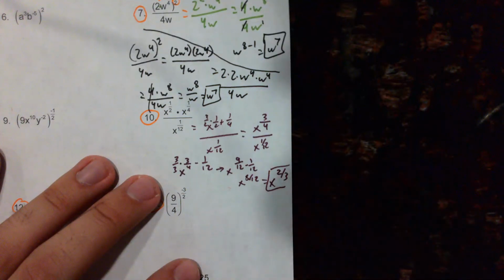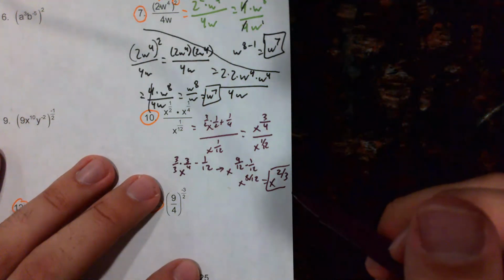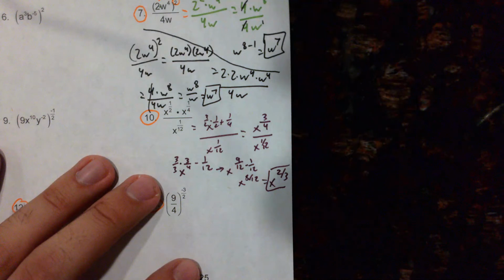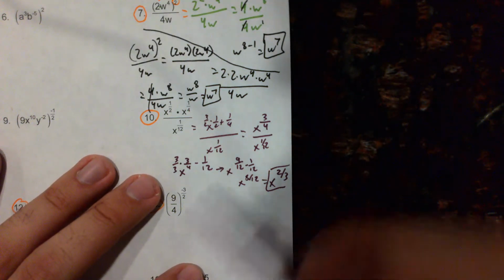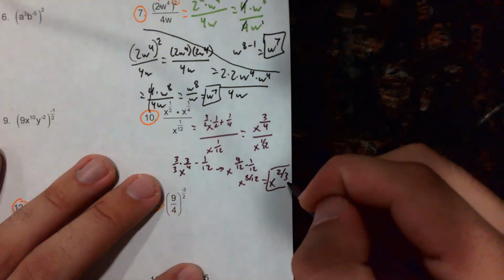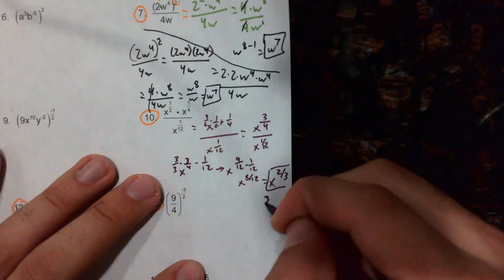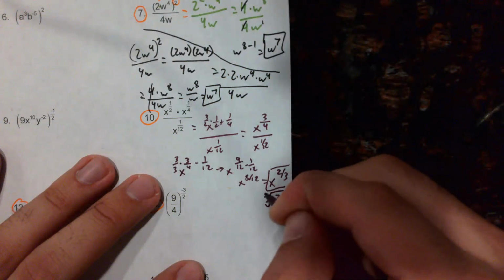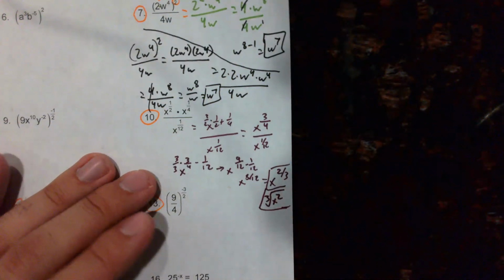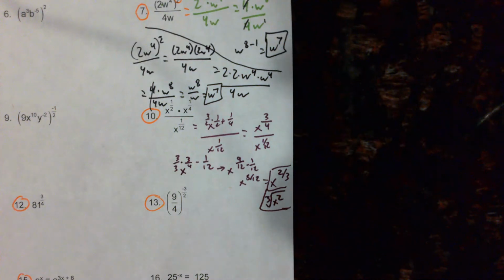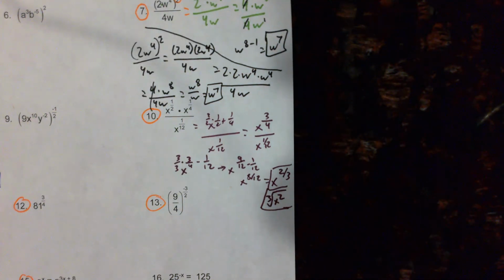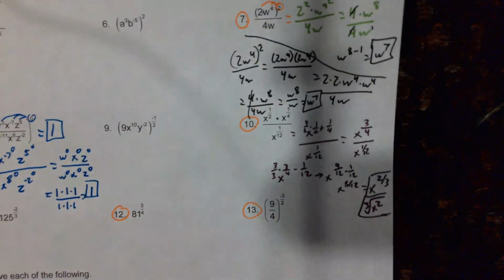Right. If you wanted to do a little practice with your rational exponents, remember this can get switched over into a radical for us. The base number, the denominator of the fraction, becomes our root. The numerator becomes our power. So this would also be the cubed root of x squared, another way you could write this as your answer. And look at that. That's a nice little lead-in to number 12 for us.